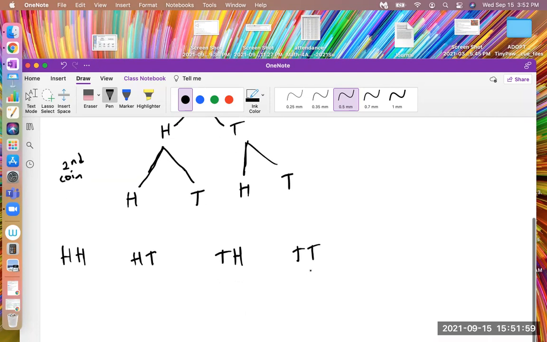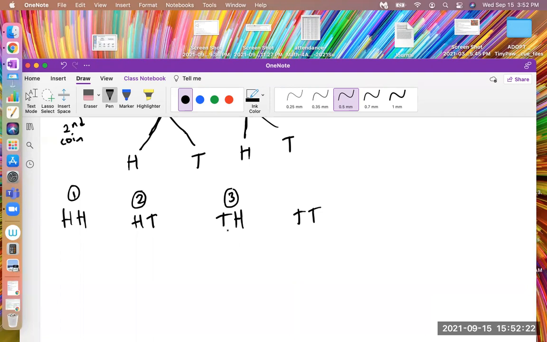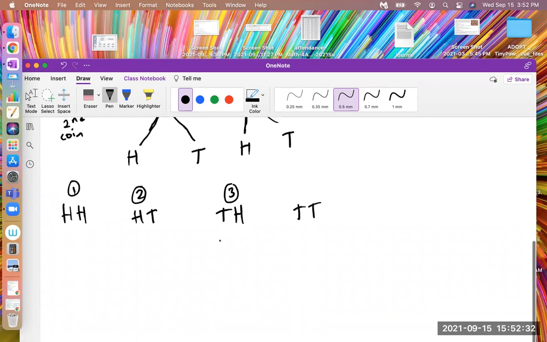All of the ones that have at most one heads, you can count them. How many of the total outcomes, how many outcomes have at least one head? Well, it's one, two, three. There's three of these. And these are all equally likely outcomes, right? Because it's equally likely for it to get a tails as a heads, right? A heads or tails doesn't matter. So you're going to get one of these four results. So I would say there's three results that have at most one.